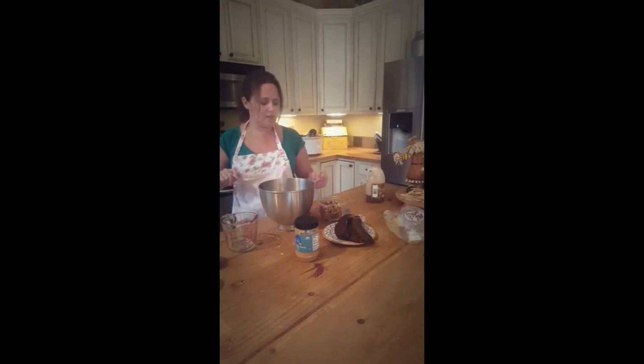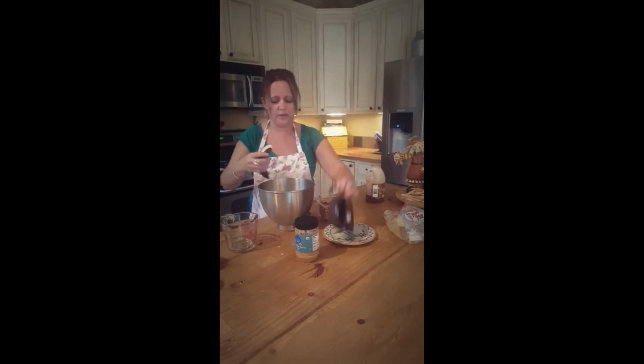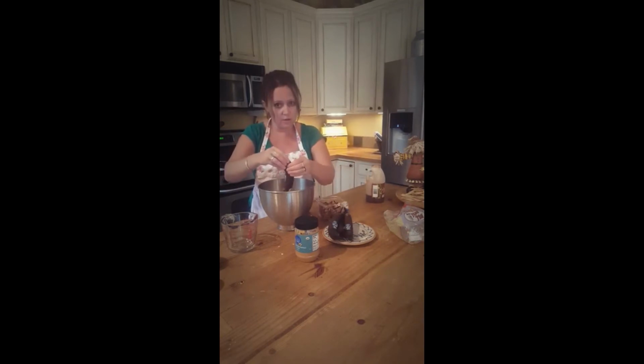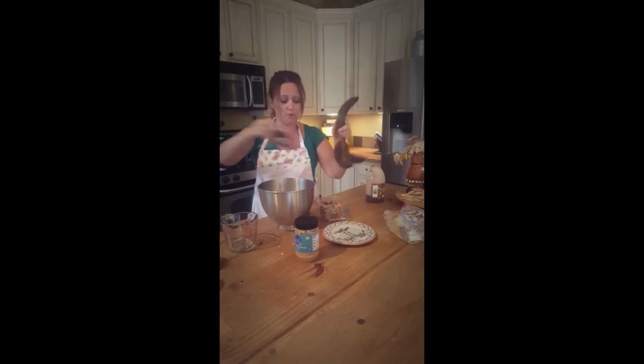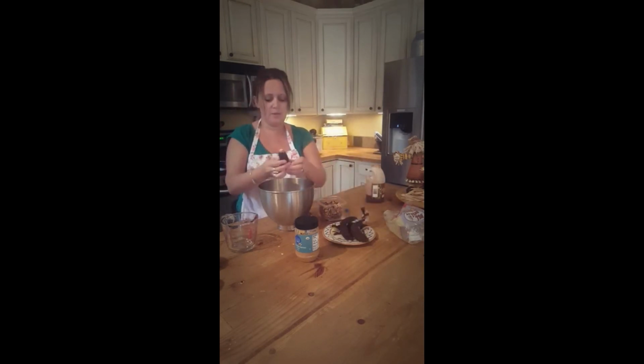Double the oats. It calls for 3 overly ripe bananas, and I'm actually only going to use 2 instead of 3. The reason for that is because I want these to be pumpkin. So I am going to substitute some pumpkin for my 3rd banana.